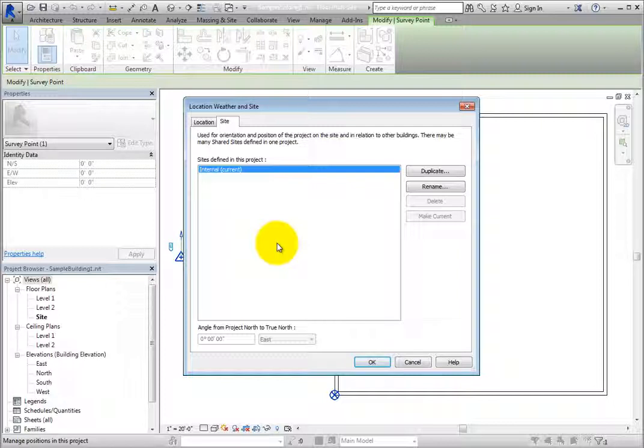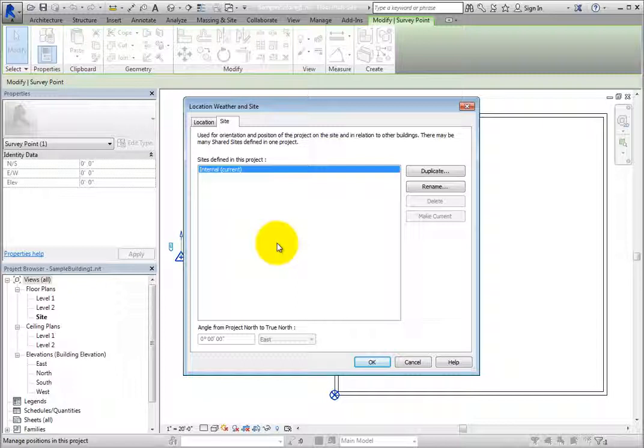Another example where multiple sites could be created is with a unique building that you want to move around the site in order to evaluate the various positions. Then, when the building model is linked to the site model, the building could be moved around by changing the site. If you have a standalone building model, you will typically have just the one site.